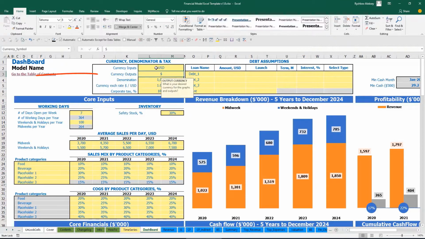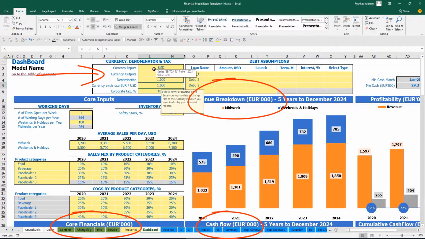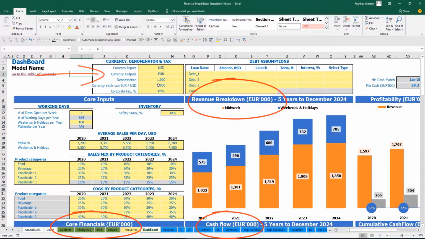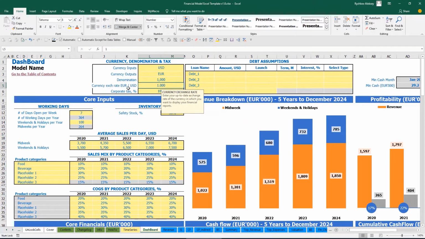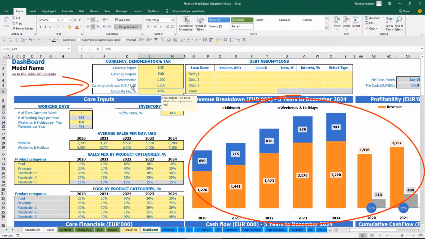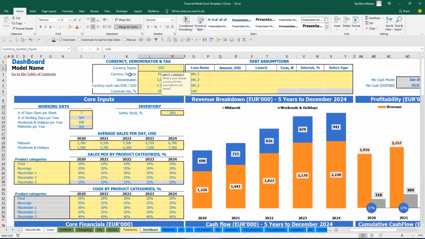When you input in United States dollars, you have euro as an output, and for this case you can set up currency exchange rate. This is 1.2 for example. In this case you will have in the model all your inputs in United States dollars, all your outputs in euros, and there will be a conversion rate between currency inputs and currency outputs.